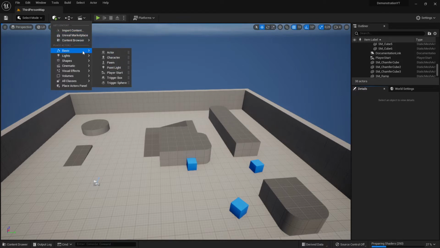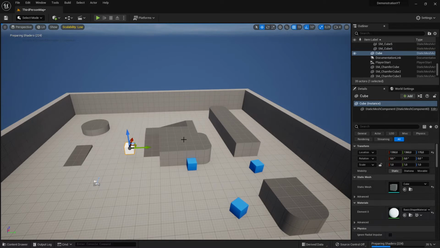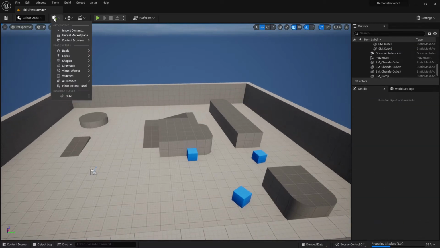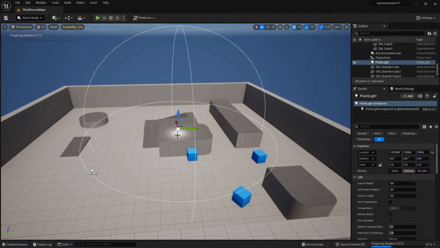What is important here? Here, important is import content, perhaps. Content browser. No, basic. This one is very important. So you can see here an actor, pawn, point light, lights, shapes, the cube. For example, you see here many cubes. I click on this cube and now I can add here a cube, for example. Or I click here again. I go to the light. Let's make, for example, a point light. Now I'm adding light. You can see here's a little bit more light.